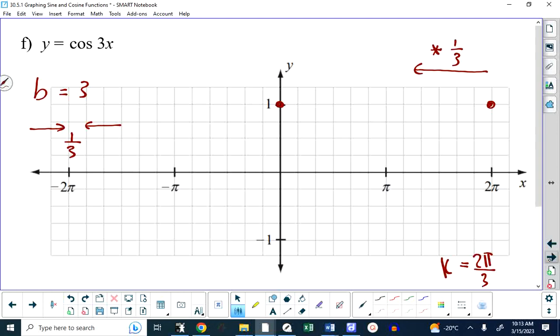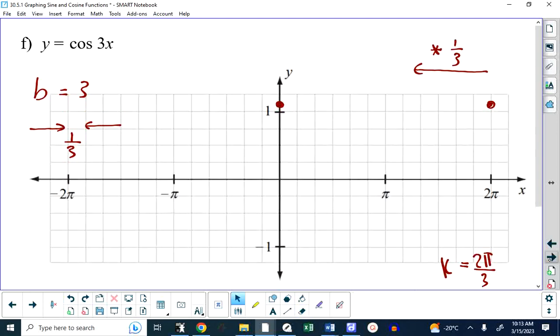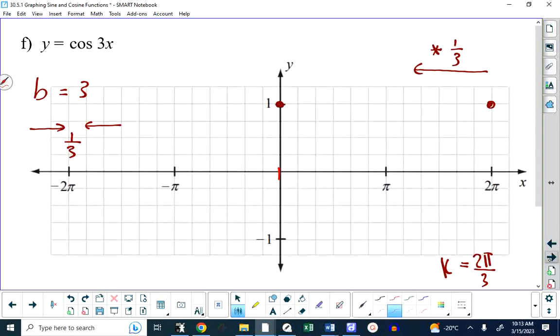If this were at 12 and I stretch it horizontally by a factor of 3, it would be at 4, right? Because 12 divided by 3 is 4. Well, that's why we're saying it's going to be at 2 pi over 3. Looking at the fact that this is 0, let me go back to here. This is 0, and this is 1 pi. This is 1 pi over 3, 2 pi over 3, 3 pi over 3. 2 pi over 3 is here. This thing is going to go through one complete cycle, down, down, up, up, in between those 2 red points.